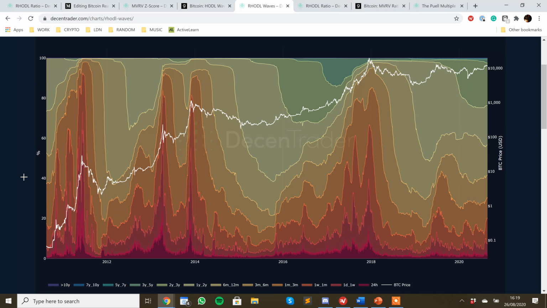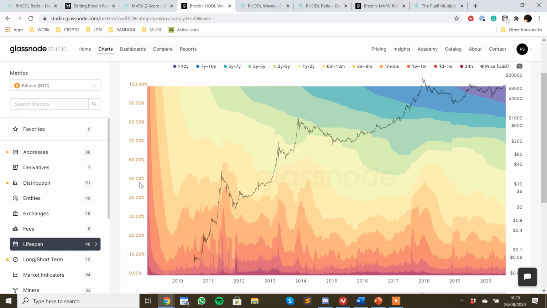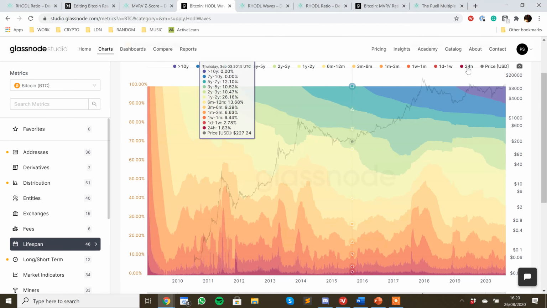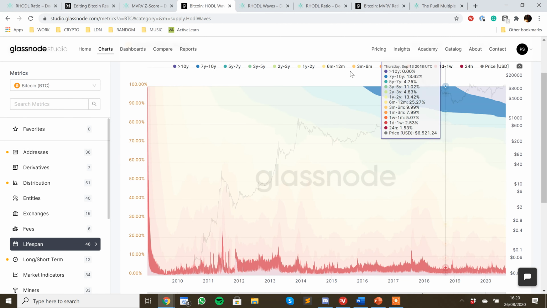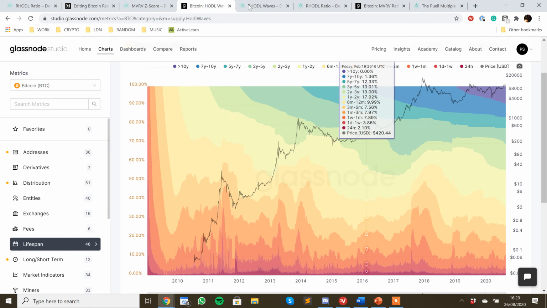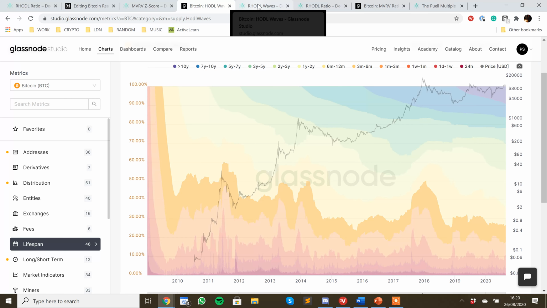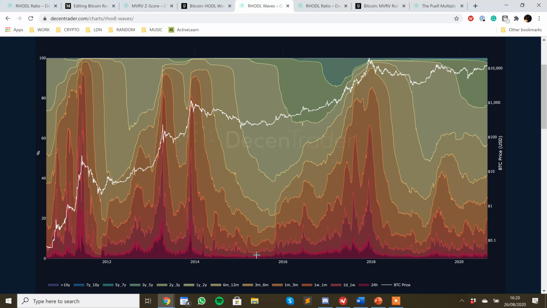So that's all the Bitcoin in the network, in the same way that we had on HODL waves. If you look at HODL waves, you see it all adds up to 100. And HODL waves breaks out all those coins by when they last moved at different time periods. You can see here whether it's weeks or last month or between 3 to 6 months, etc. And all the realized HODL waves chart does, and this isn't something that I came up with, this is leading up to my indicator, is assign for each of those different age bands the realized value of all the coins within that age band.